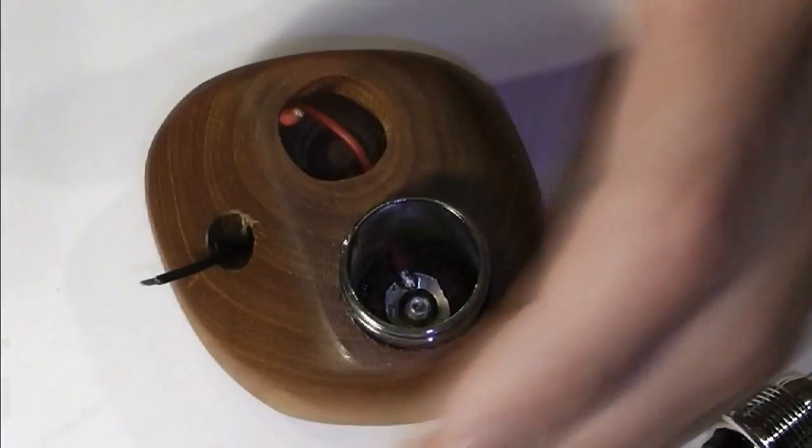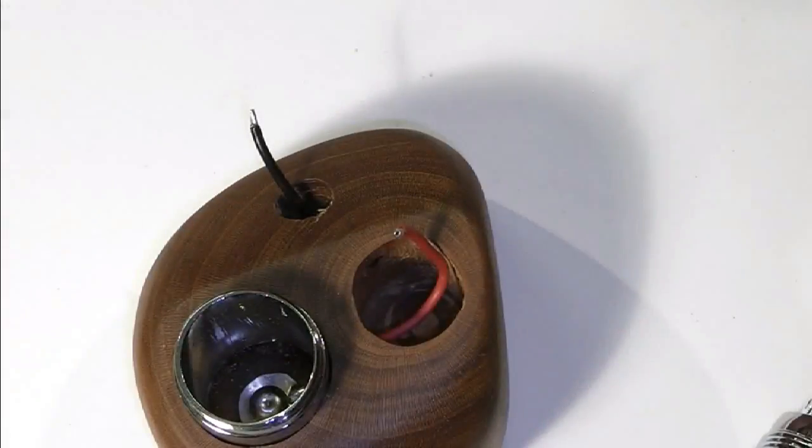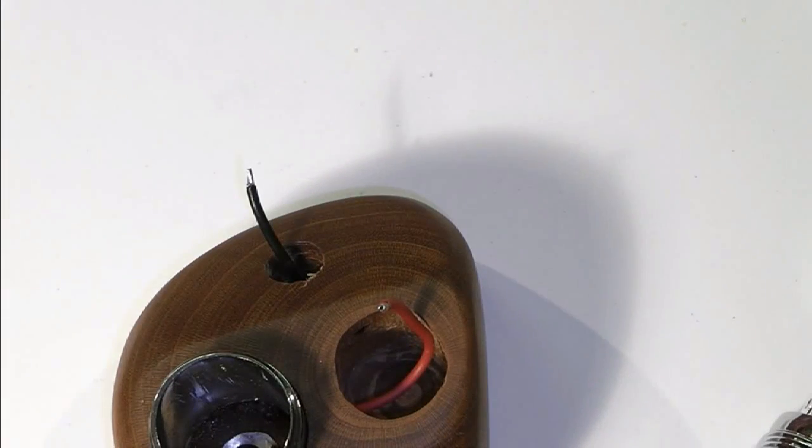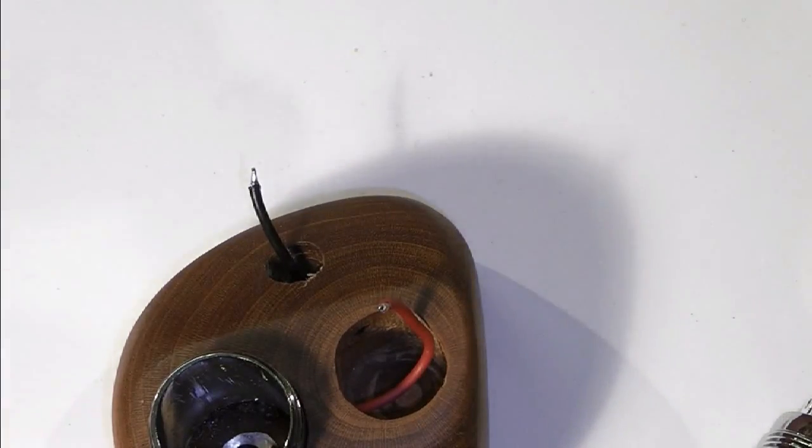concentrating, strip off the end bit there for my ATI connection. And I'm trying, obviously, as I'm doing this, not to damage the case in any way. Obviously, you don't want to be doing that. And I'm just going to tin up now that wire. So he's got the shakes today.